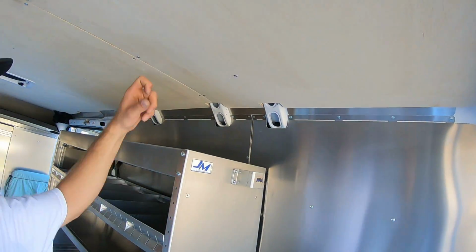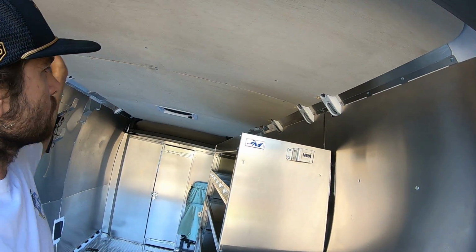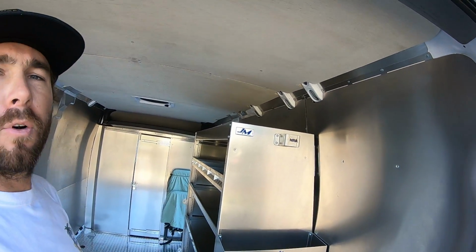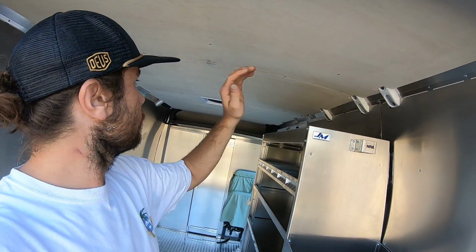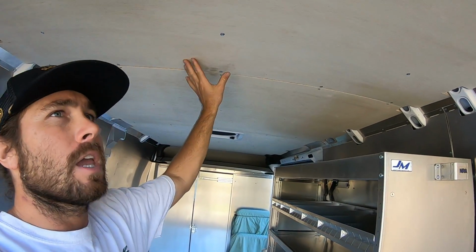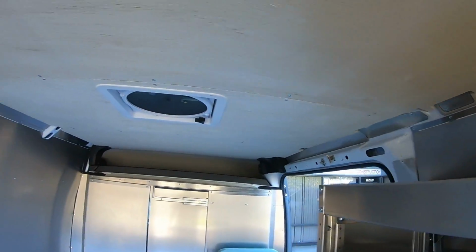Took about 4 sheets of pine, since they're 61 inches wide instead of, or sorry, instead of 48 inches, I should say. So I had to use the long sheets this way. Came out really clean. Had to cut around a couple of these little guys here.